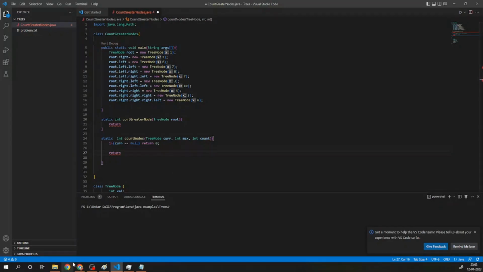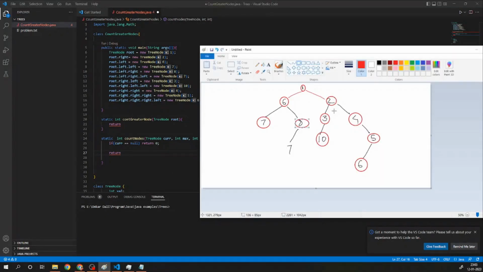So how it works is, as we call this left and right, in here we will get 3 nodes that are greater than these ancestors, and in here we will get 1, 2, 3, 4, 5, 6 nodes that are greater than ancestors, plus 1 for this original node.